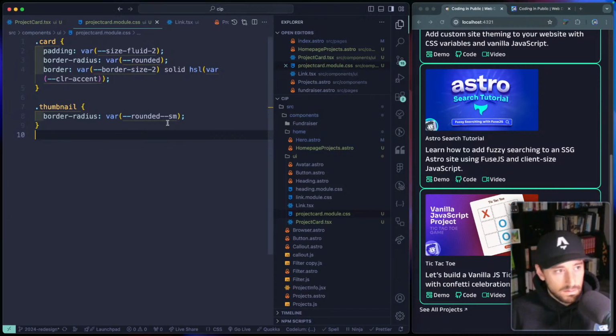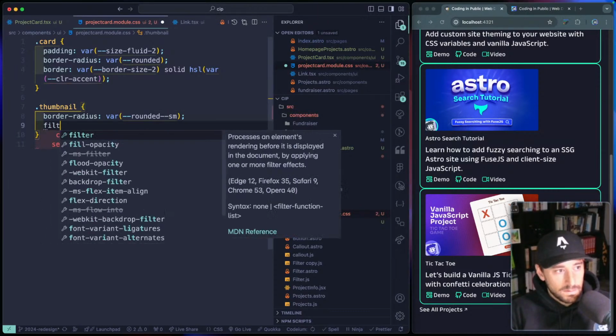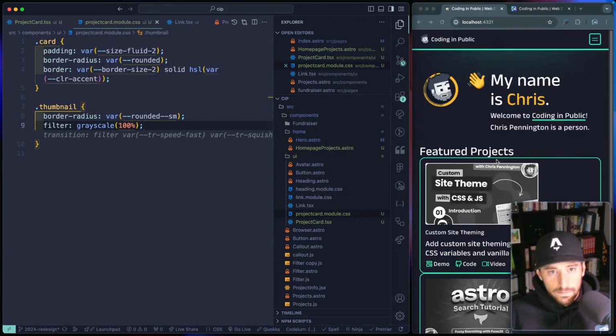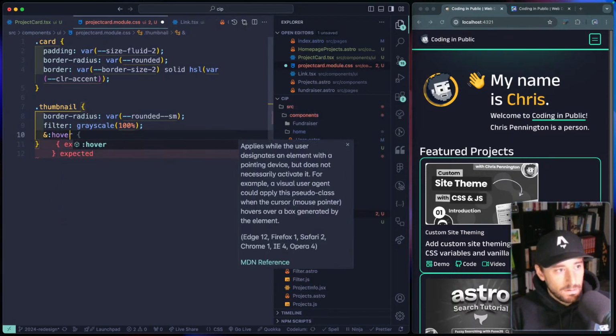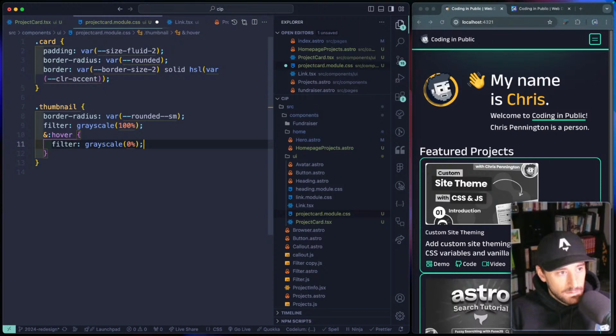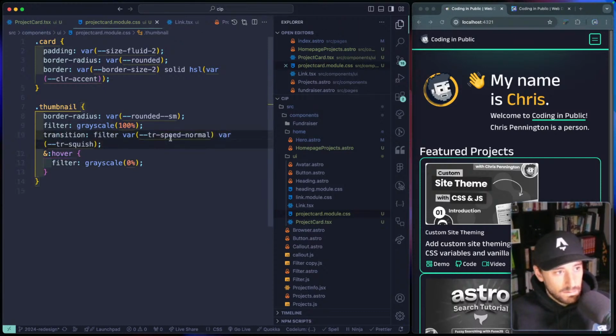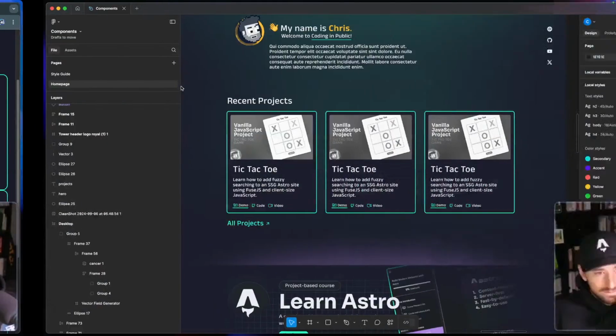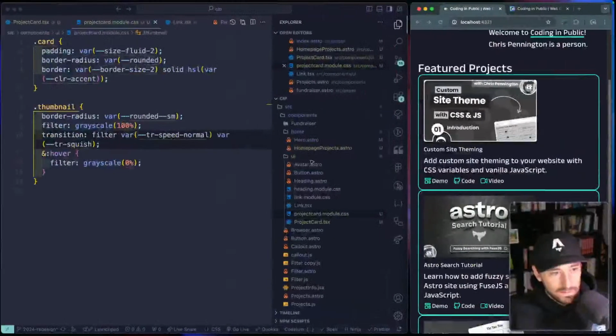Sure, that works. Let's also do filter grayscale 100%. That's fine. Let's do hover, go to 0. It's fine. Transition. That'll work. Okay. Alright, we got kind of sort of close.